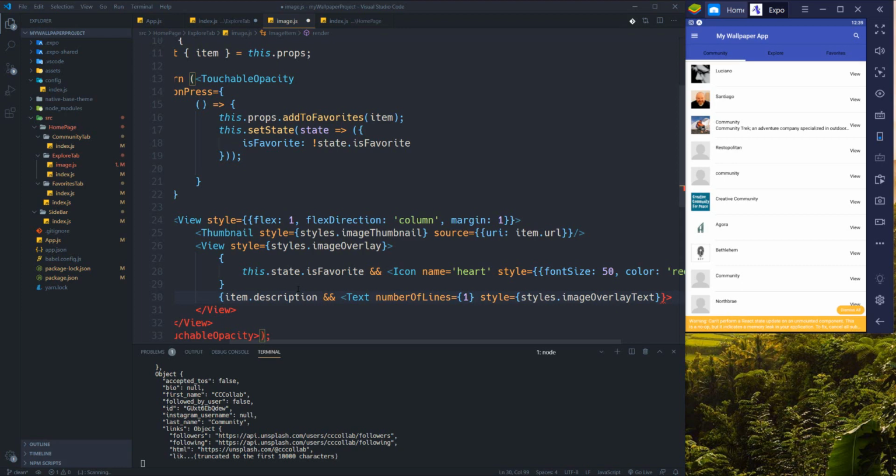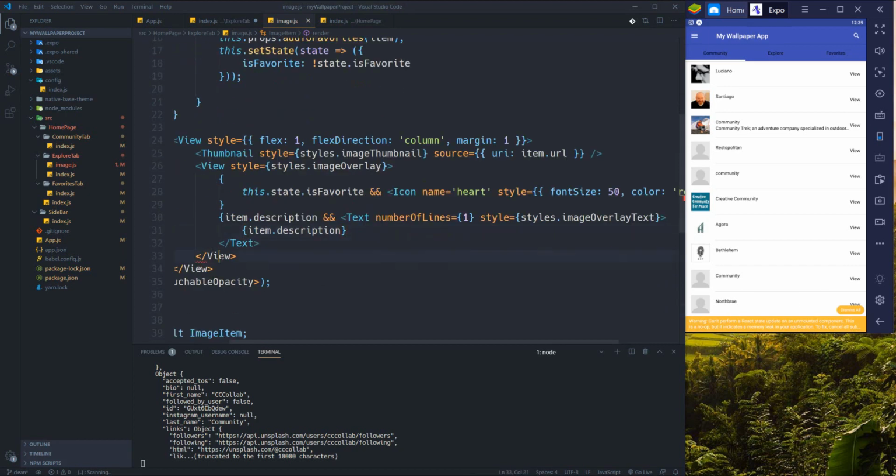And within it, what's the problem here? Yeah, it's not necessary. And within it, I just want to show the item description. I think we almost finished everything. Just let me check what is going on here.